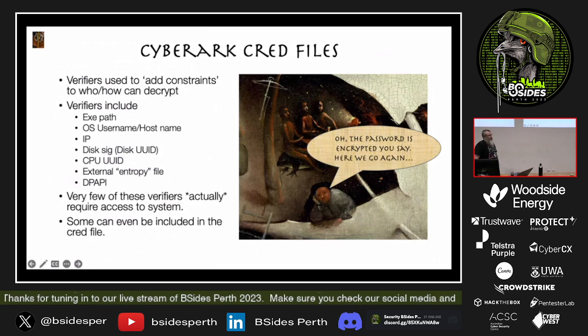CyberArk will encrypt the password in the CRED file using what they call verifiers. So it's basically a bunch of stuff that gets tacked onto the key derivation function, supposed to constrain who can decrypt the value and where. Depending on how secure you want to be, you can use one verifier or all of them or any number in between. Examples use things like the path of the exe that's being used to decrypt the file, the username, the host name, IP address, serial number of the hard disk, a few other things.